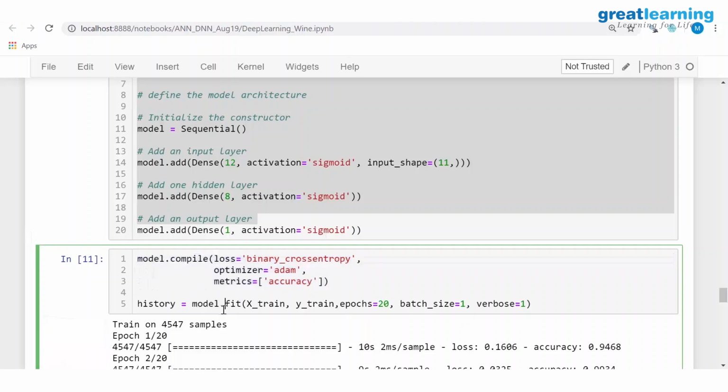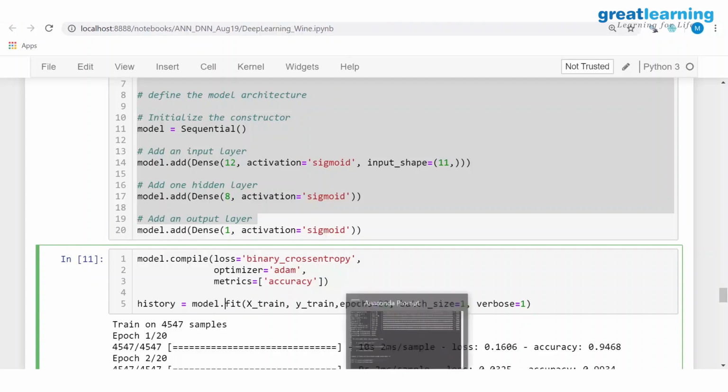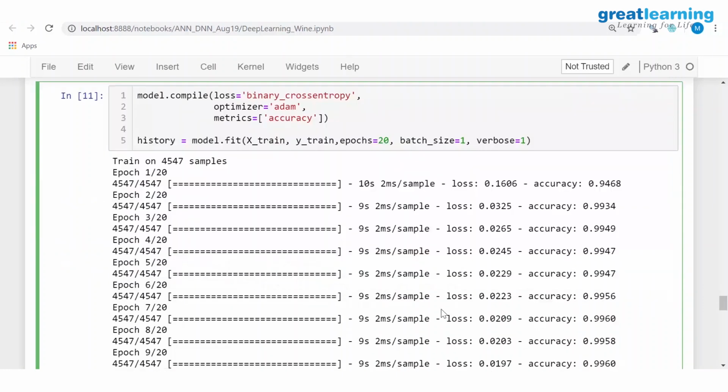So let's first train it. For training we do model.fit, just like we did earlier. We do model.fit, xtrain, ytrain. I'm giving xtrain, ytrain, and I'm giving something called epochs. You won't have heard about epochs earlier, have you? Okay, I'll tell you what epochs is, and what batch size is also. Go ahead and run this.